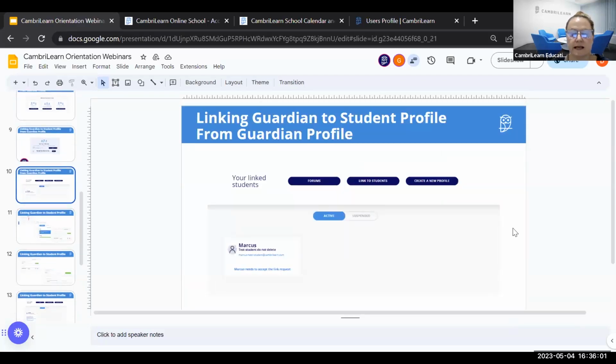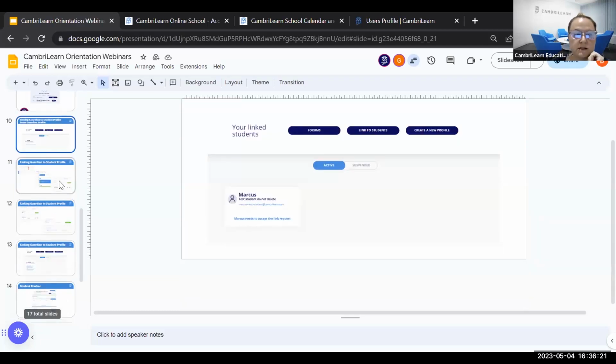On the next screen, you will then see the student on the Guardian dashboard. If you notice at the bottom, it says that the student would need to accept the link request. Now, going back to the student profile.